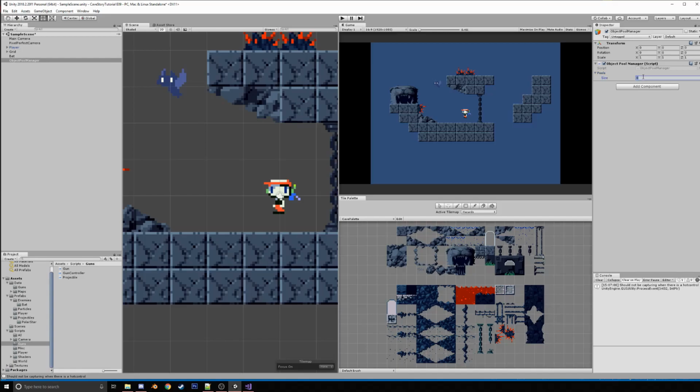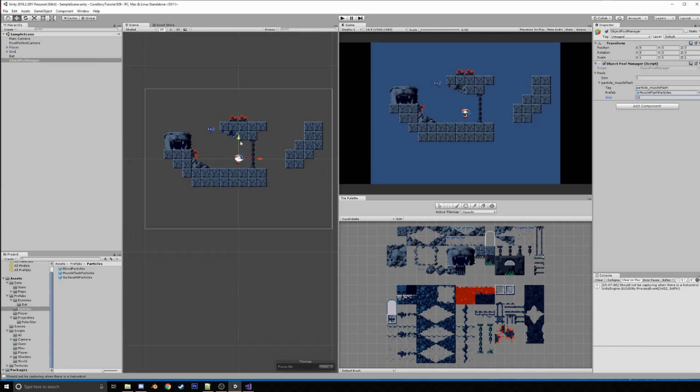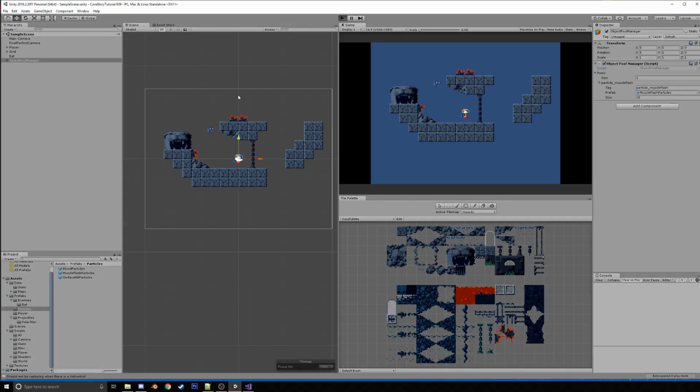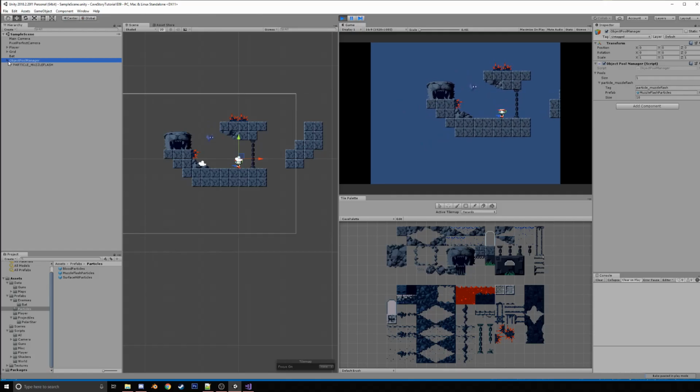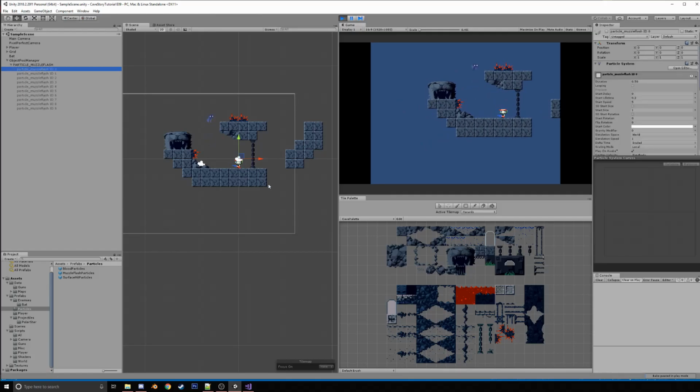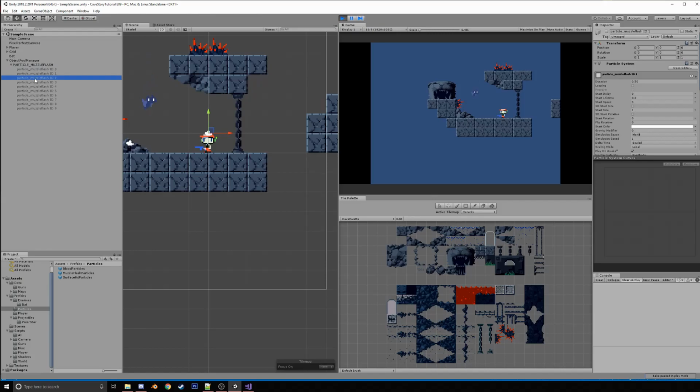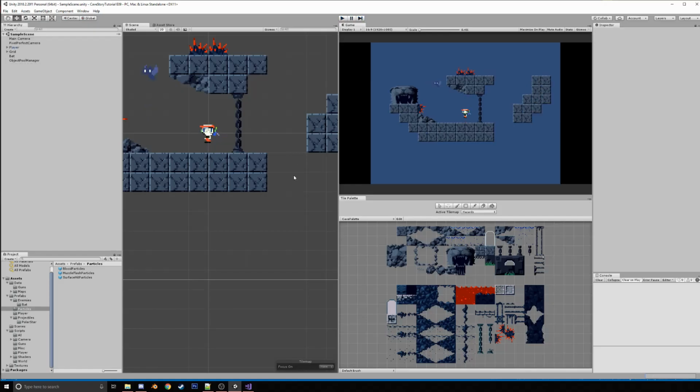And we want to create a couple of pools. Let's create one pool for now, and we're going to call it, say, particle muzzle flash. Okay, so we're going to go into particles, put in muzzle flash particles, and then say 10. So this is in the center. Now if we play, it's going to have a child that says particle muzzle flash, and then all our muzzle flashes down here, and they have IDs of 0 through 9, and they're all disabled. So that's working perfectly, looks like.